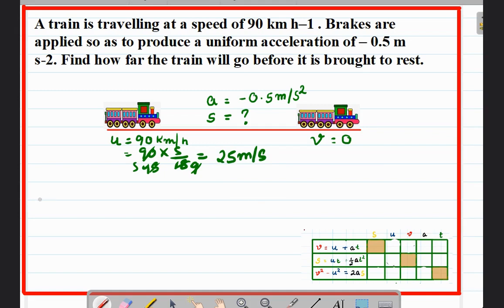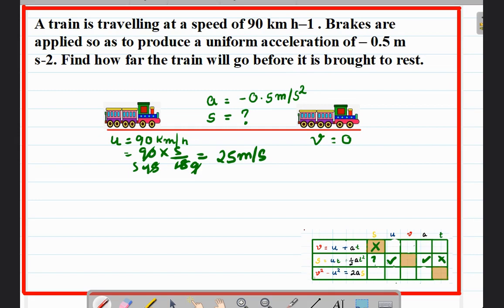Now our second part is to select the equation. So which equation do you think we can use? Let's start with the second equation, because in the first equation I can see s is not given. So here I don't have s. So let's see our second equation. In the second equation, S is unknown to us, U is known to us, V is also known to us, but V is not in the second equation. So let's ignore this. A is given to us, but again time is not given.